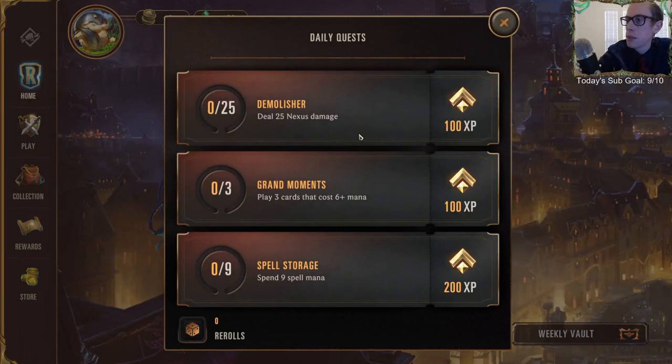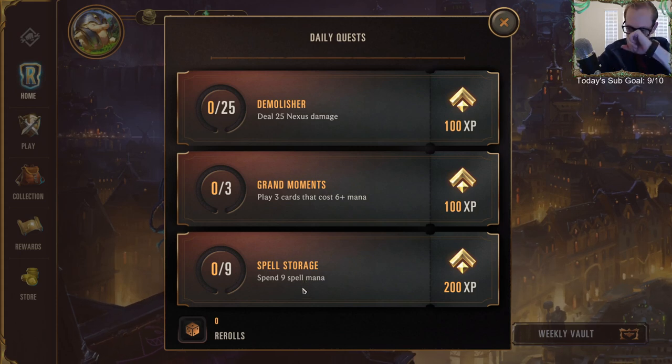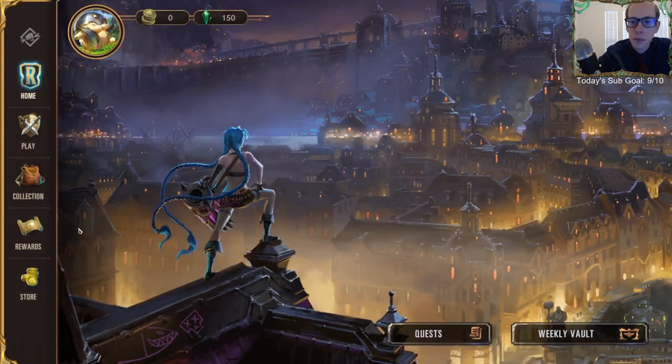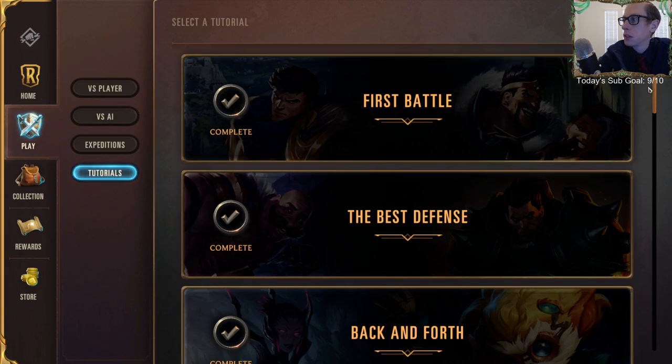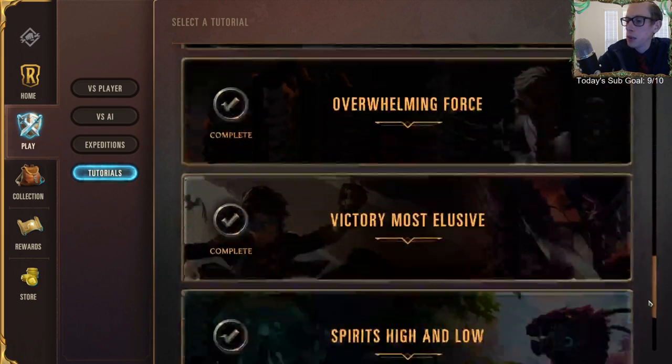Do I have some quests? Ooh, I have some daily quests now. Deal 25 Nexus damage, play 3 cards that cost 6+ mana, and spend 9 mana. Sounds good. Okay, so that's all the tutorials. All right, so we have completed the tutorials.